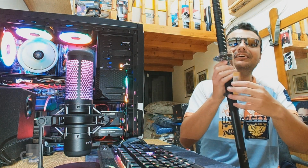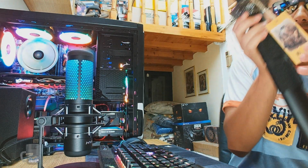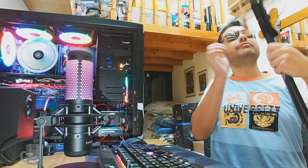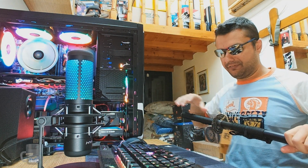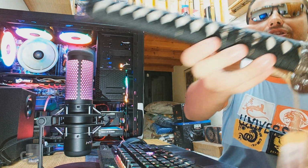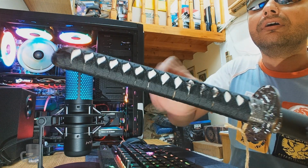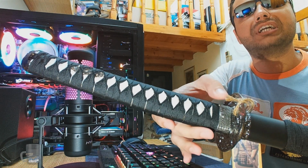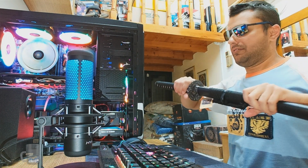Okay, we have the tag. The Last Samurai sword. We don't care for the tag, I'm gonna remove it later, I'm gonna keep it. Okay, moment of reveal now. The handle, okay. We have some special stuff, what is this? Some curves, the handle seems very nice. More curves here, more designs, very nice. Oh yes. Okay, let's do it.